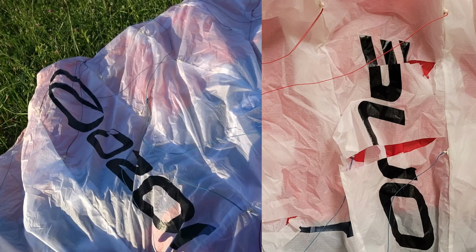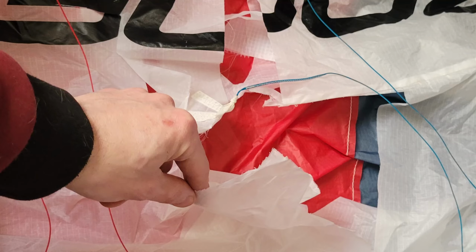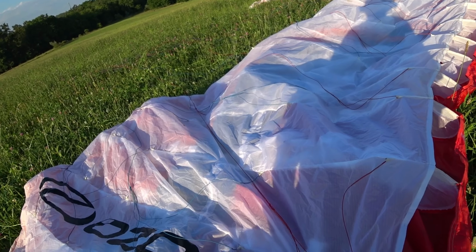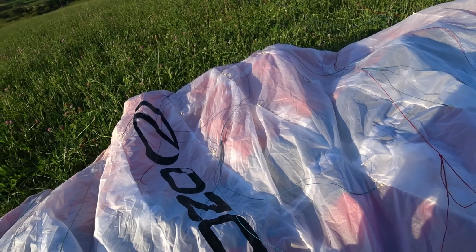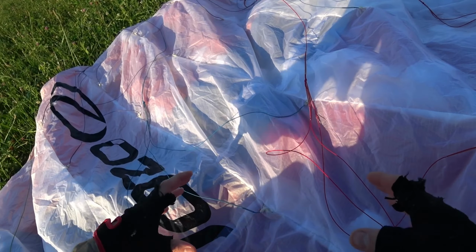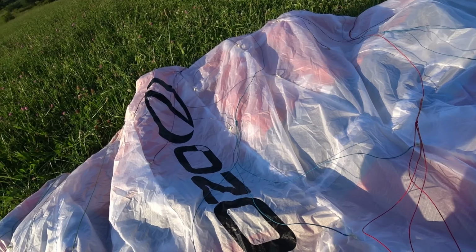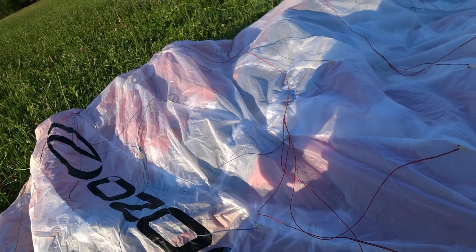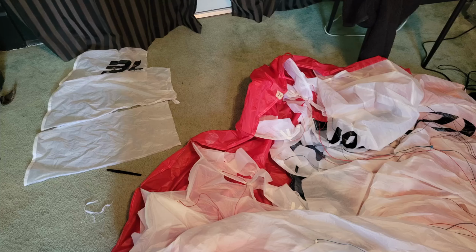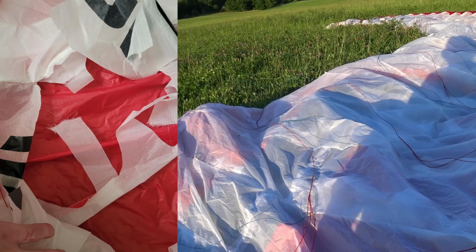I'll show pictures of what ended up happening to the wing, but I wanted to show here some of the repairs that I did. I ended up going through hell, fighting the battles in Mordor to get the fabric I needed to replace the pieces that were chunked up by my prop. A nice three big chunks of the panels, and I decided it was probably going to be better to just replace the whole panel instead of trying to mend together shredded fabric. The parts that got messed up were some of the ribs on the inside and these three panels.